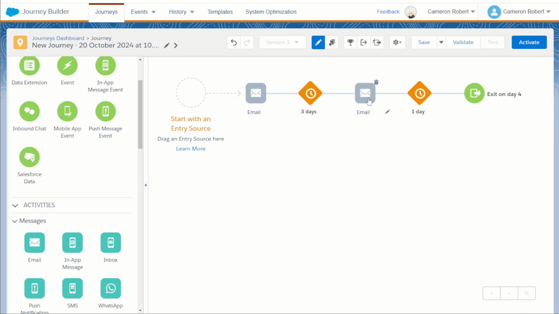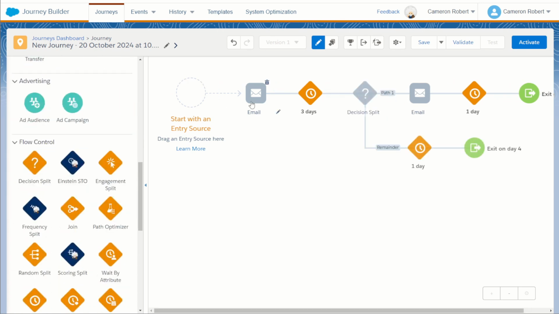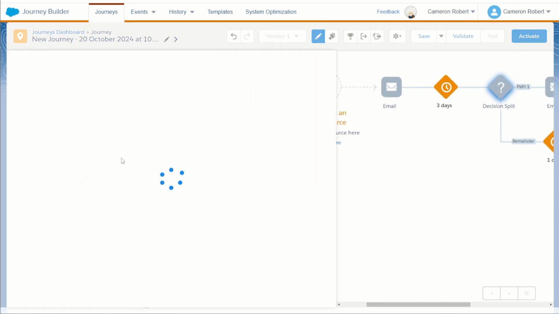Or perhaps this email shouldn't just say, hey, here's a tutorial on how to use our app or our platform. It should listen to that subscriber and see what they've done. So it could be a little bit smarter. And we could do something like a decision split to say, well, by day 3, have they used the like feature? We can use our split here to create multiple paths.